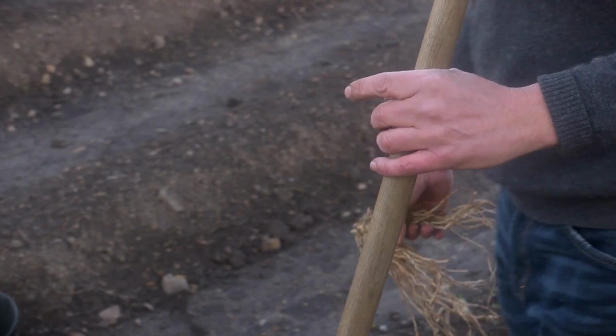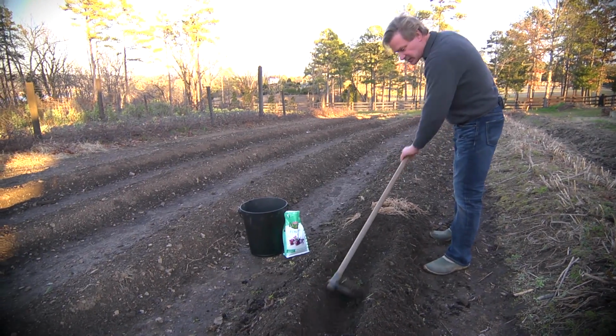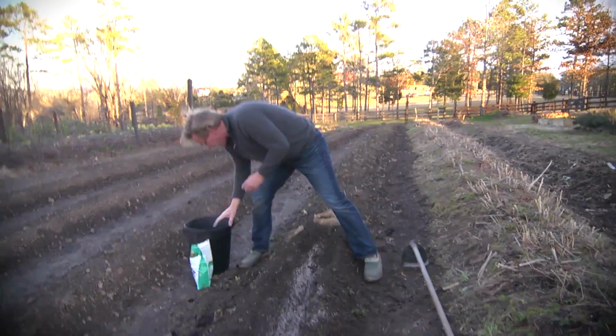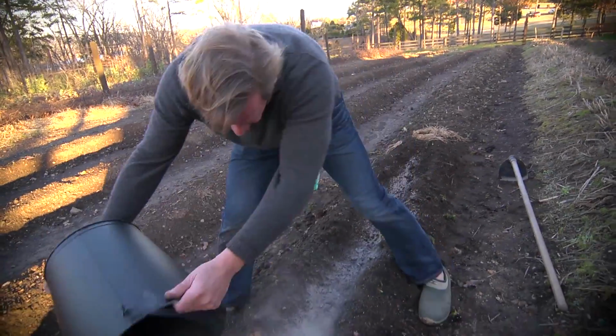So what I've done here is I've thrown up a 2-foot wide ridge, and I've already worked in some manure into it. You want it about 7 inches deep, and I've taken some bone meal. I'm going to add a little bit more. You just want to sprinkle some bone meal down through the middle of it. And then I have some wood ash. I've already added some. Let me just add a little bit. This is from the fireplaces.